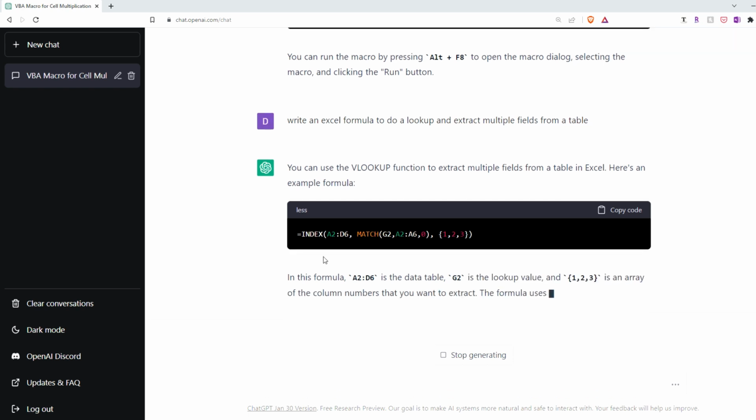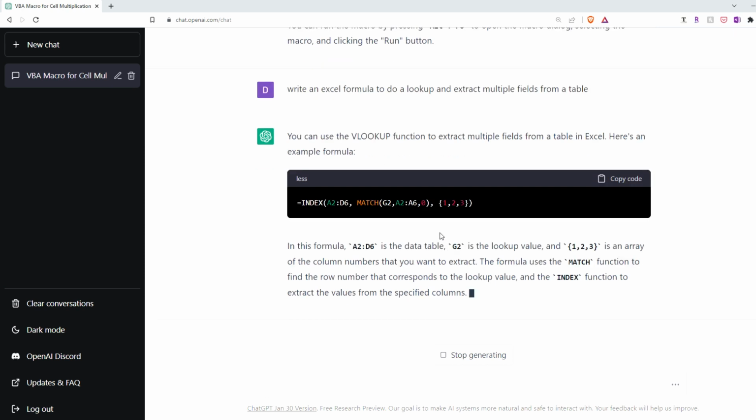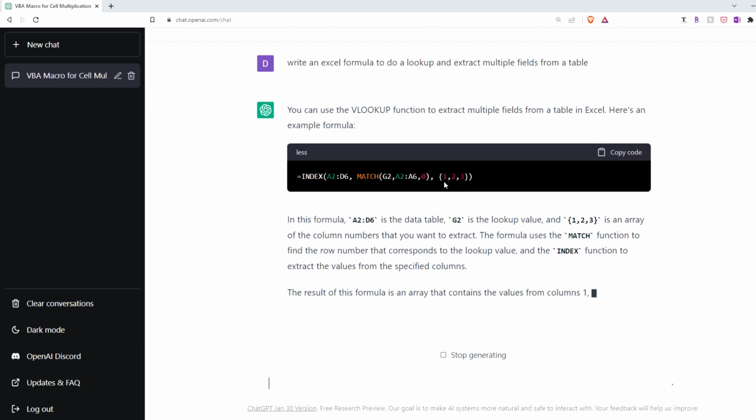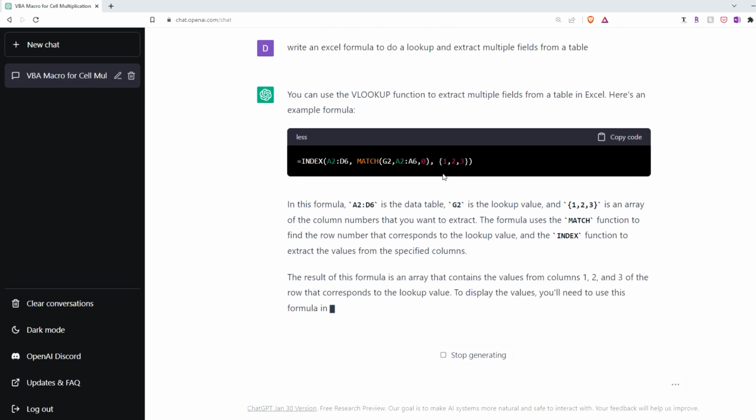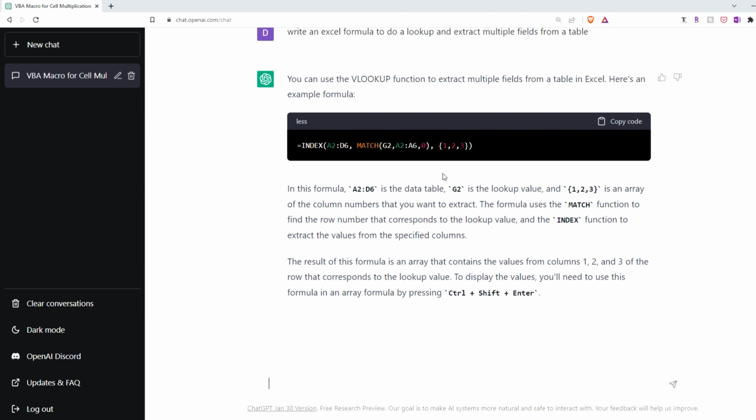And so this is the result that I was looking for, but it's confusing. It's mentioning VLOOKUP, but it's going and doing INDEX and MATCH, but it's still using those curly brackets, which is what I was hoping for it to do. Now, earlier when I asked it this question, it gave me a different result. We're using INDEX and MATCH, but it was using two separate lookups and using the concatenate or the ampersand to link them together. So you had one lookup and then another lookup and then adding them together. So sometimes it can be a bit of a hit or miss how it's going to formulate this for you.